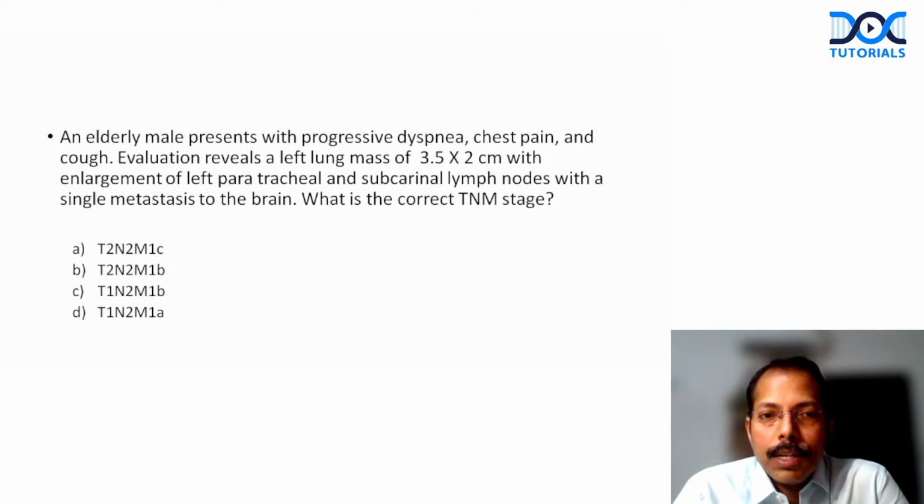Okay, during our classes, I always emphasize to students, so kindly concentrate on the staging system, as any type of question can be asked. So this year again a question has been asked from the TNM staging with all these scenarios. So the left lung mass, assuming it to be a lung malignancy of 3.5 centimeters. The patient is having the mediastinal group of lymph node enlargement. Okay. So again, the patient is also having the metastasis to brain. So once you know the TNM staging, it will be very, very helpful to answer any kind of questions.